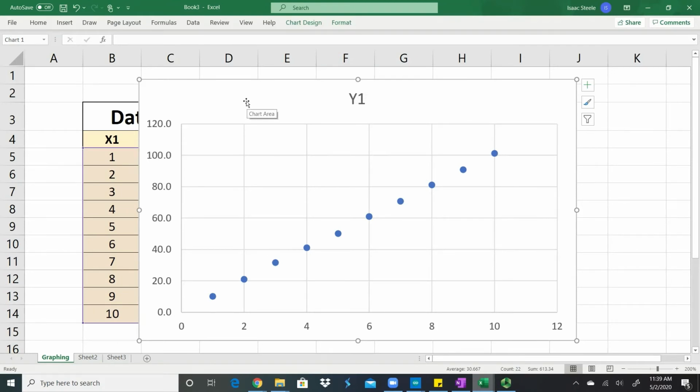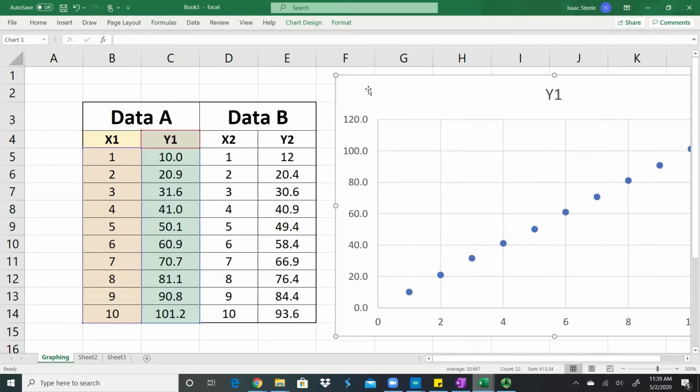Now, I could have had a table similar to the one that we did for Google Sheets, and I could have highlighted all of the cells, and it would have plotted both points. Sometimes what we have is a table that looks like this, where we have 2 different tables. I'm going to show you how to add 2 separate tables to 2 different sets of data to this plot.